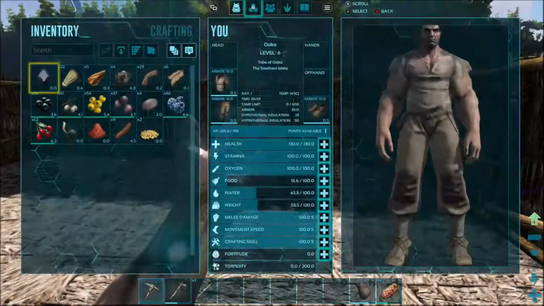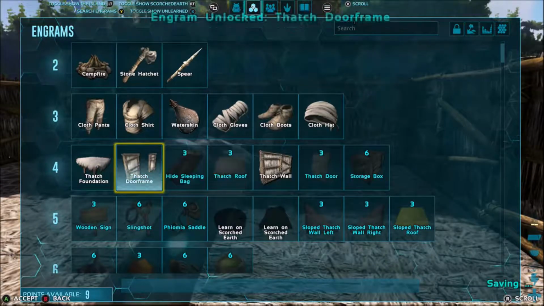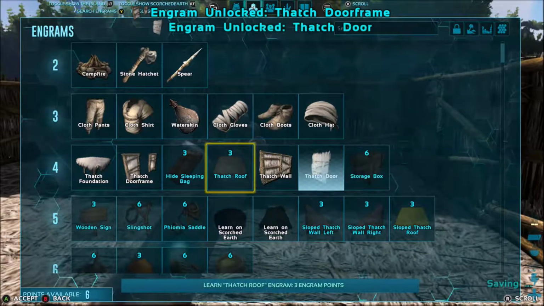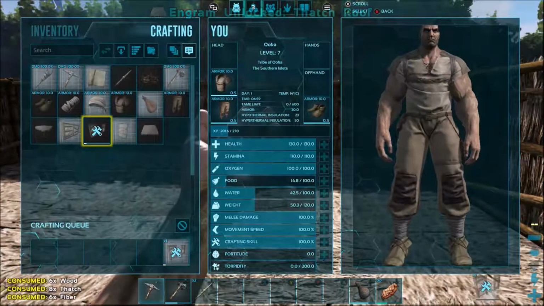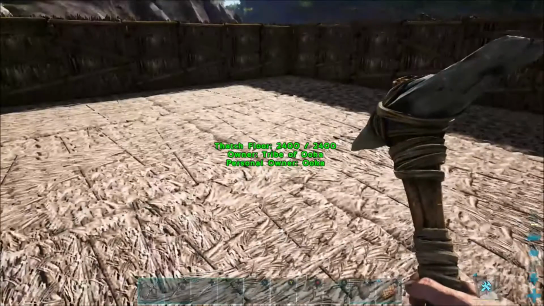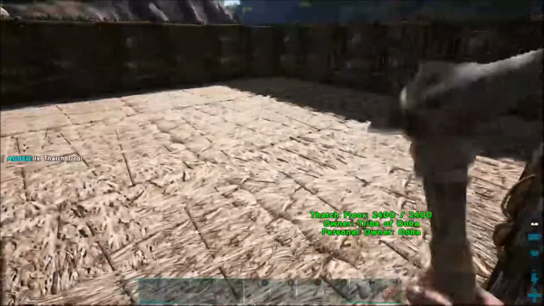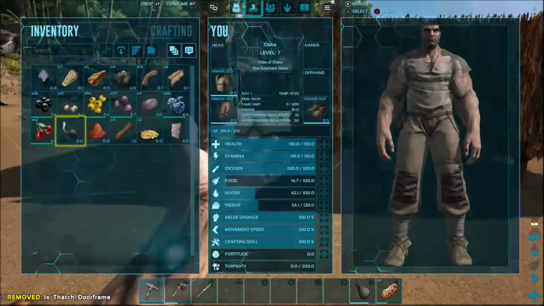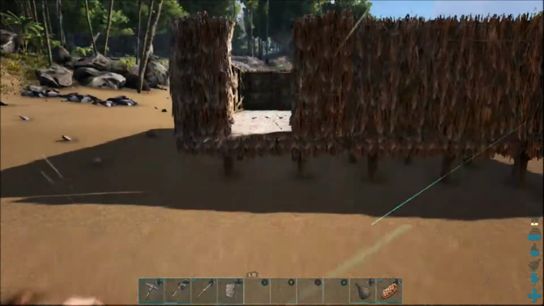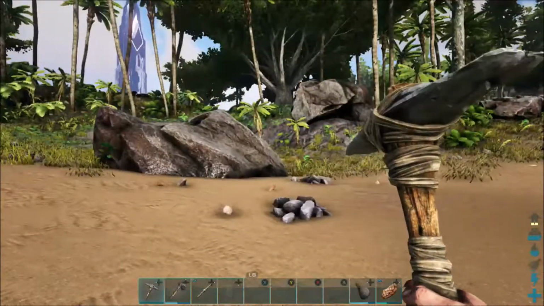And we got some level ups, so right at the moment, here's some stamina. At the moment, we're gonna learn how to make, boom, boom, boom. We got all our thatch stuff ready. Let's learn the door frame. The door frame and a door. That's perfect. Boom, and here's our door. It works very functionally. Open. Keep that open, and we gotta make some roofs.